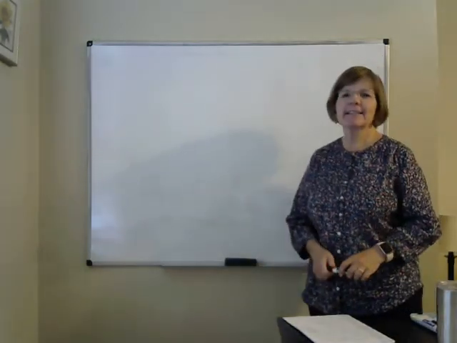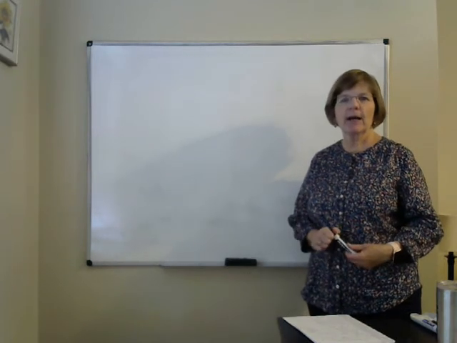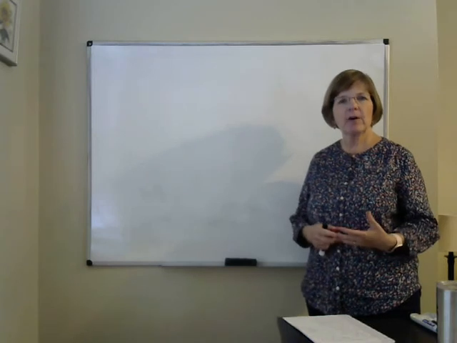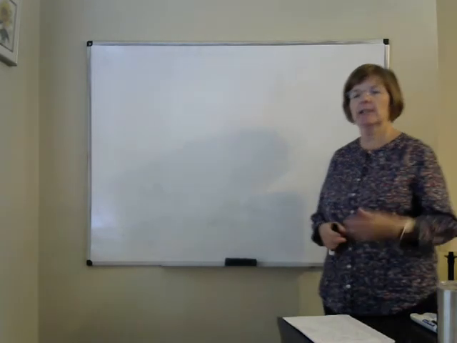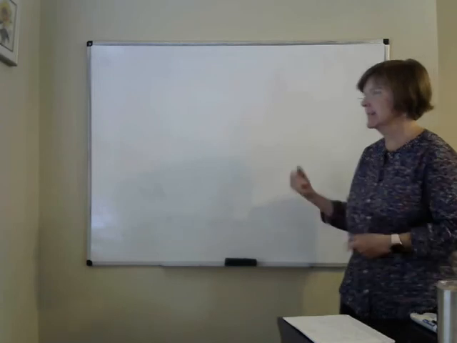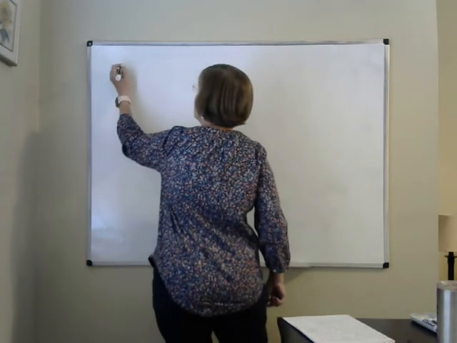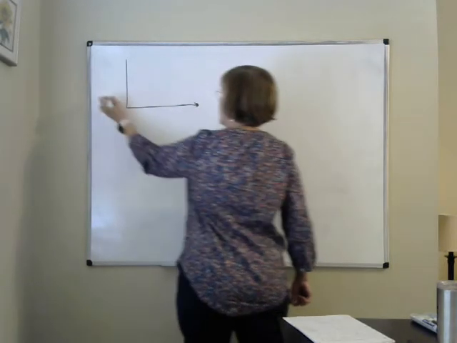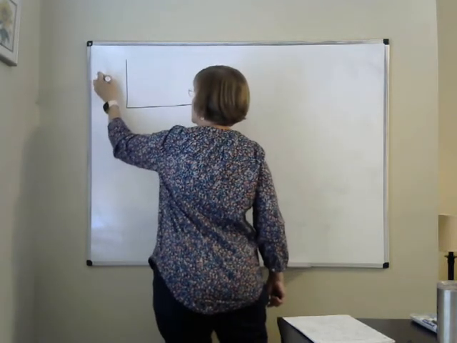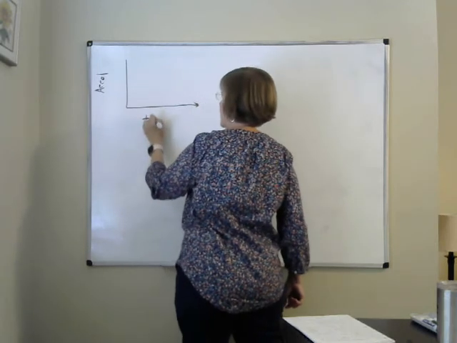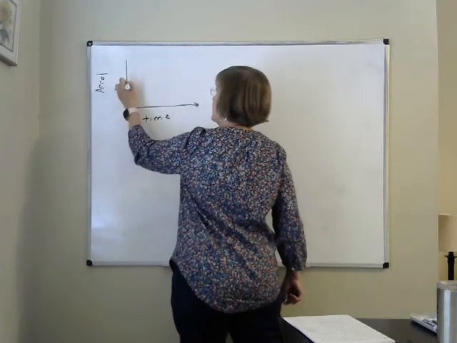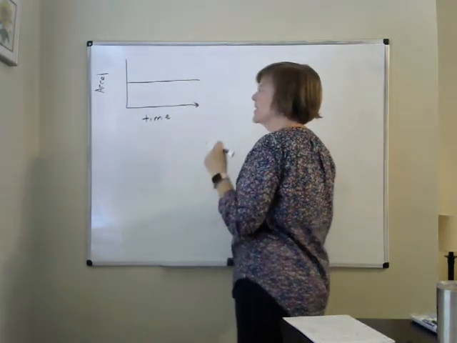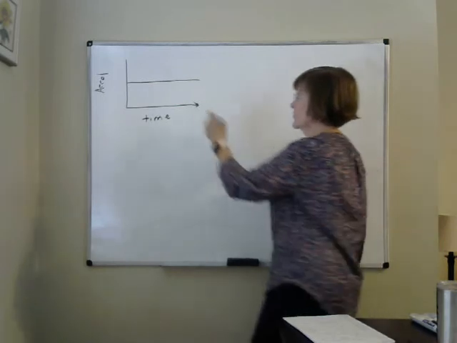Okay, in this second video for chapter 2, I want to try and explain problems involving motion with constant acceleration. Let's start by thinking about graphs. If I graph acceleration versus time, I get a graph that looks like this. That's a constant acceleration.